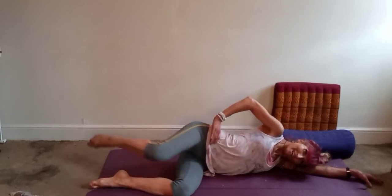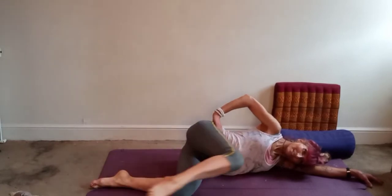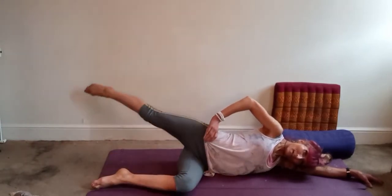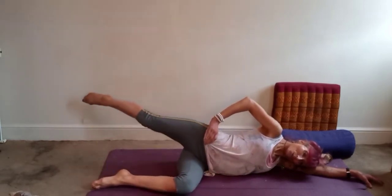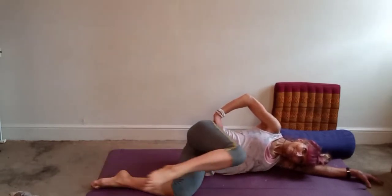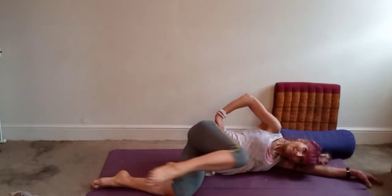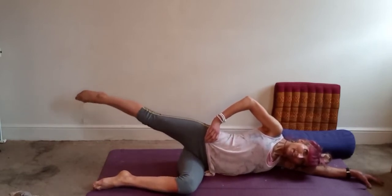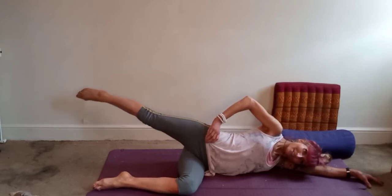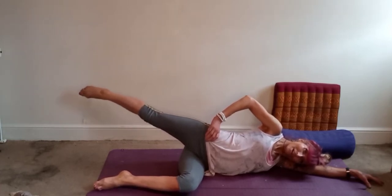Inhale, draw the knee in. Exhale, stretch it back, stretching out the front of the thigh as well. Breathe in. Breathe out, still breathing in through the nose, out through the mouth. Last one, this time you're going to hold it here, tiny little pulses as if you're kicking back behind you, but you barely move. 4, 3, 2, 1.